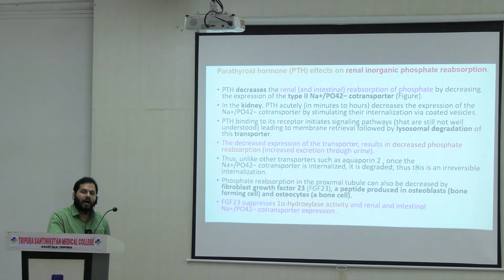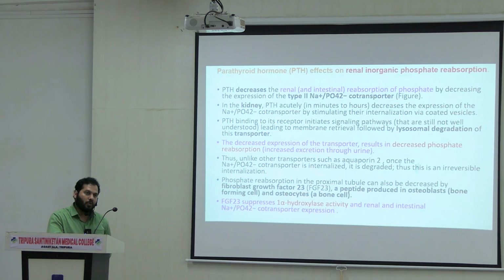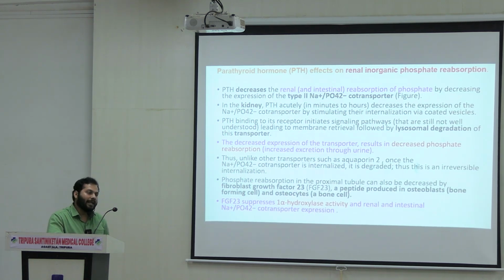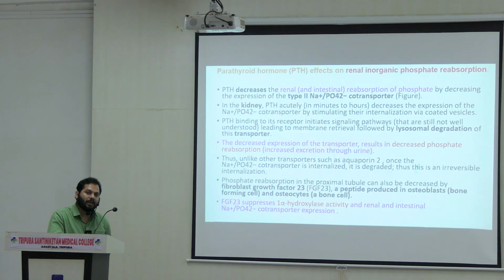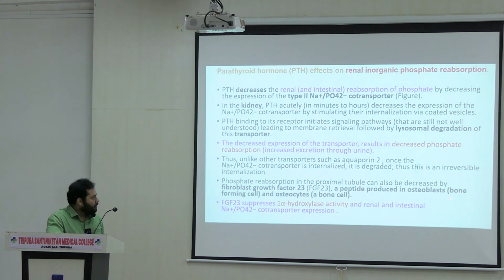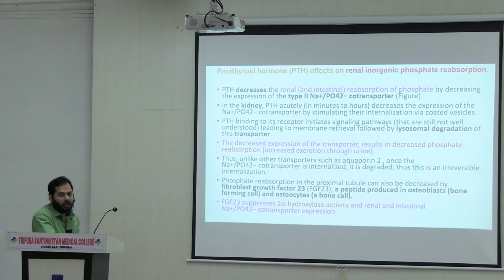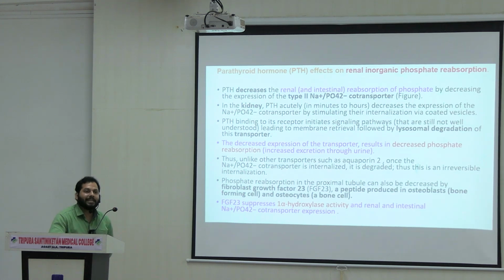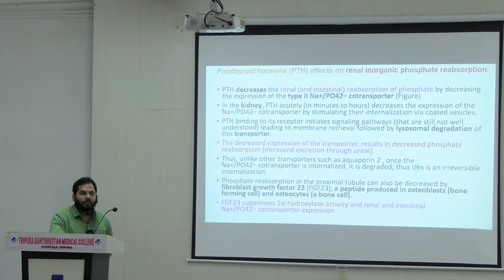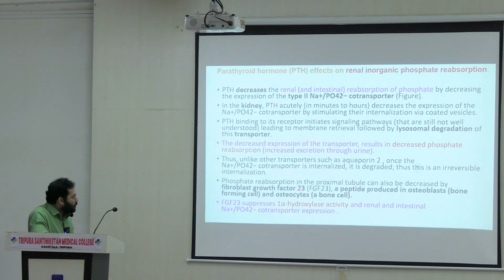And this peptide is produced from particular cell types. So what are the most important cell types that help in the synthesis of this FGF23? Mainly the synthesis occurs in the bone, mainly the osteoblasts as well as the osteocytes. Both the osteoblasts and osteocytes take part in the synthesis of this FGF23, and this FGF23 also is involved with the reduction of phosphate reabsorption. So how is FGF23 involved with this reabsorption process?